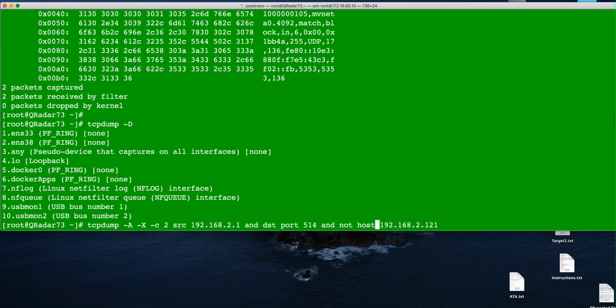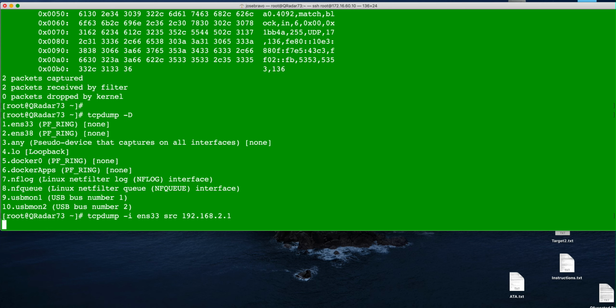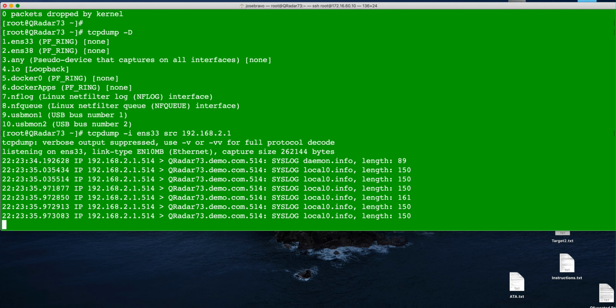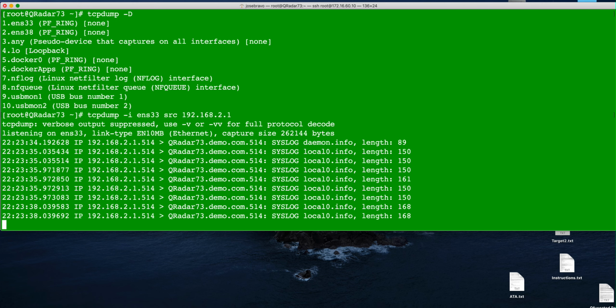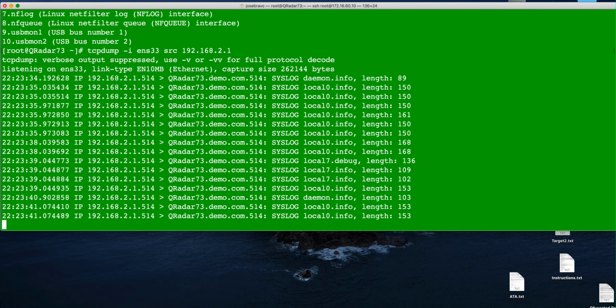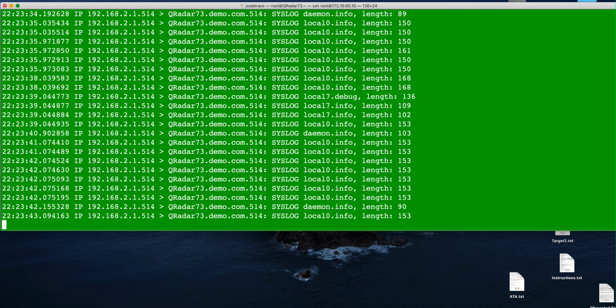Actually, I'm going to eliminate some of these options here to keep this a little bit clearer. We can even eliminate the actual port and get all the ports. And in here, if we put -i for interface, and we put ens33, we're only going to get those logs, and in my case they are coming from ens33, so that's why we keep seeing that. But we can actually specify from which interface we want to get those.